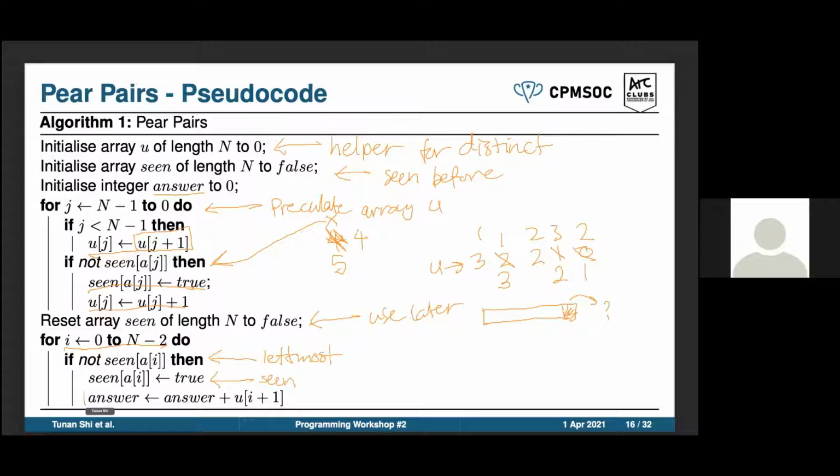And because we are considering this as a left index, like before, we take the value of the distinct elements array after us, and we add it to the answer because that is how many pairs this leftmost occurrence can make. And then after this, we're done. The answer will be the total number of distinct ordered pairs of elements that we can make.